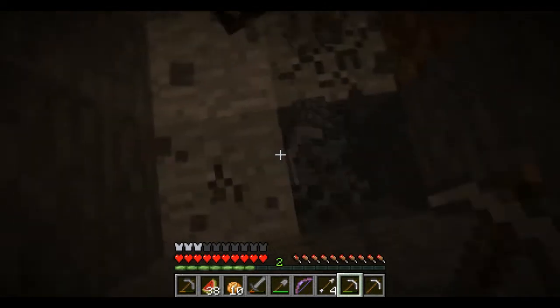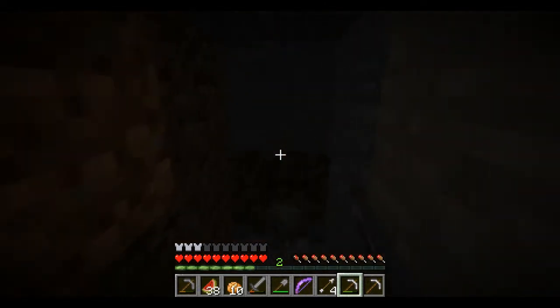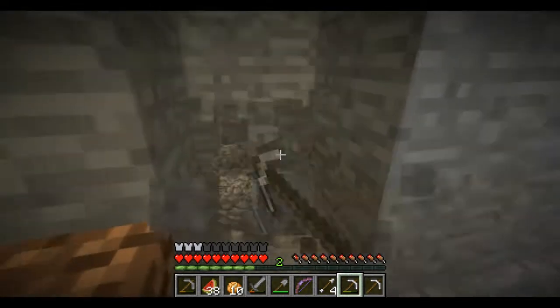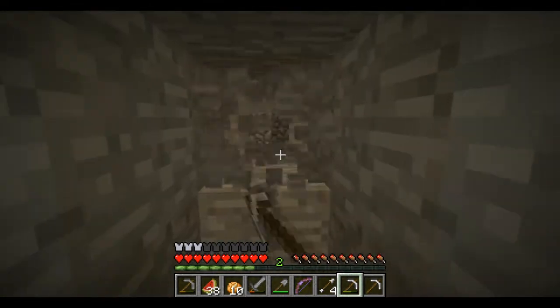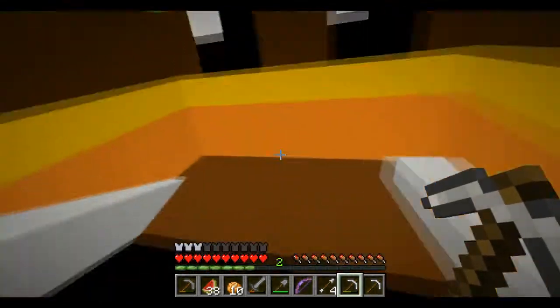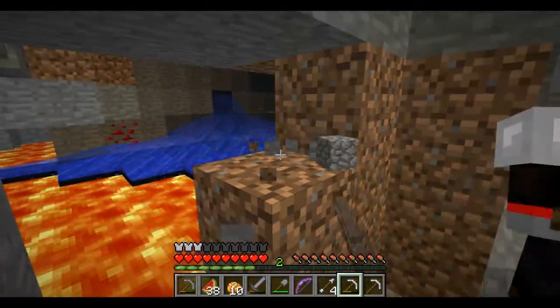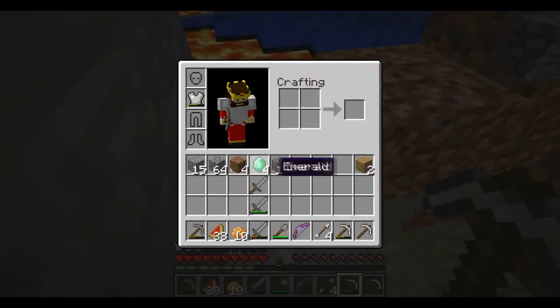Sadly, we did not find a cave on our way down. Okay, we're at 10 now. Perfect. I'll just start... Whoa! That was dangerous. Wow. Here. Okay. Dang it, we didn't bring a water bucket. That's okay. We can just go like this. At least we found a cave.